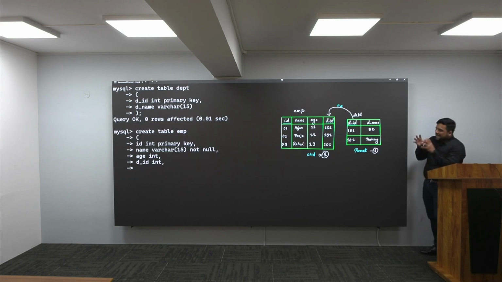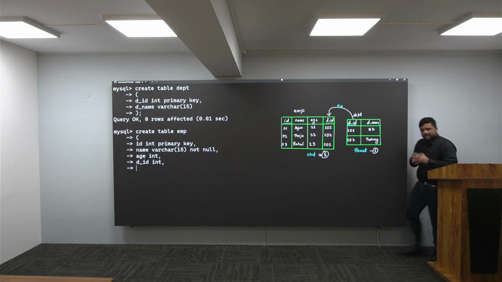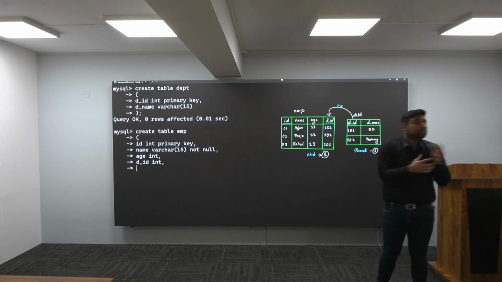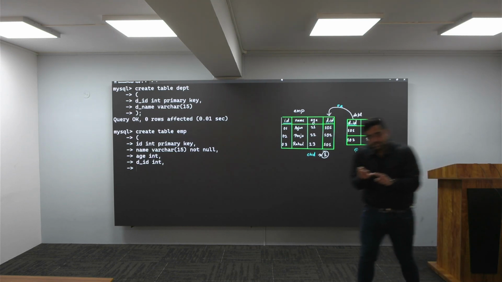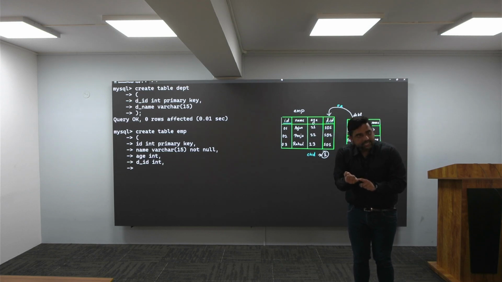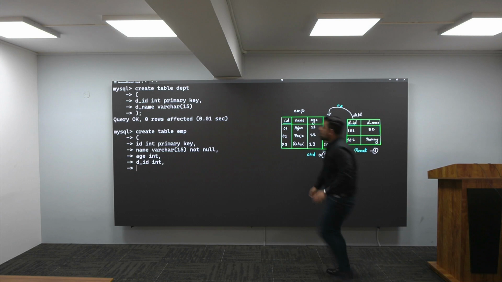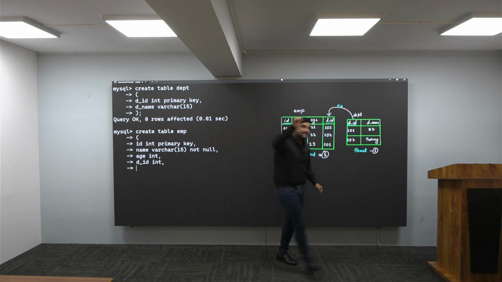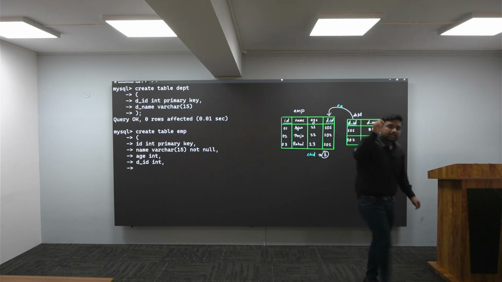Now we have to create a relationship. And please try to understand, whatever constraints we have used, like not null, unique, check, default and primary key, they are known as column level constraints. But foreign key is known as a table level constraint.